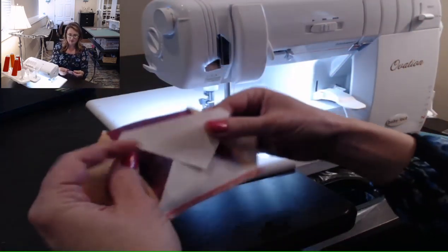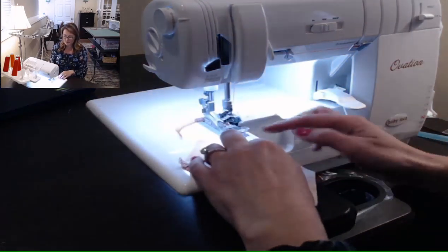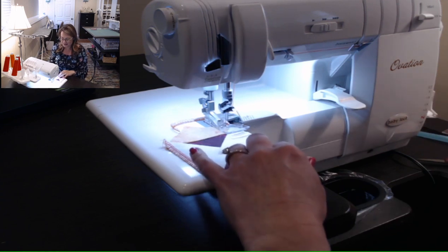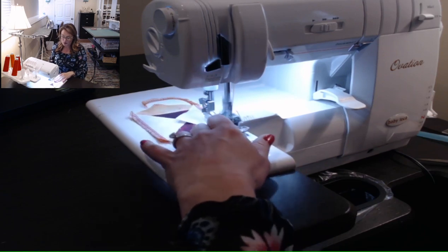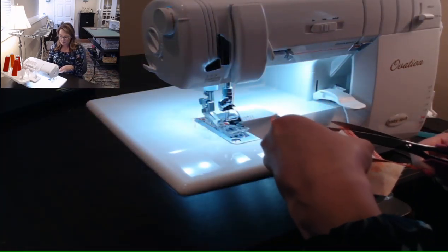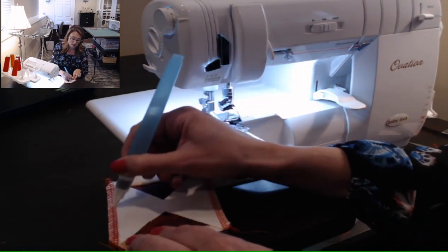Now I'm going to add that fourth and final triangle, lining everything up. I'm not using any pins. I think it's best to keep pins away from your serger, especially when you're using the overlock stitch and your blade is up. Anytime you run over a pin with your serger, you will dull your blade — and you can knock your machine out of timing too. Baby Lock sergers are pretty hard to knock out of timing, but on other sergers it's really easy to do.